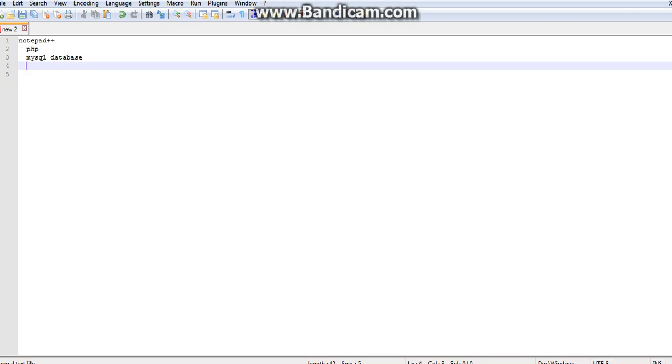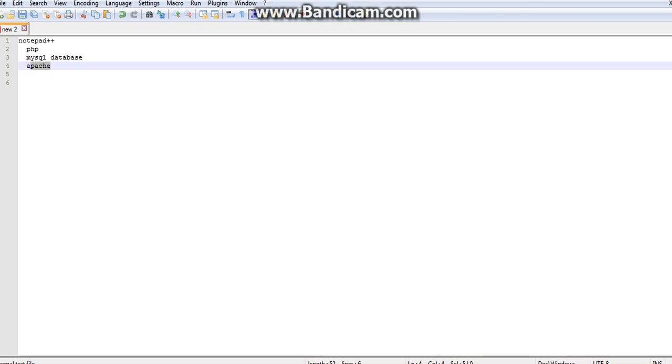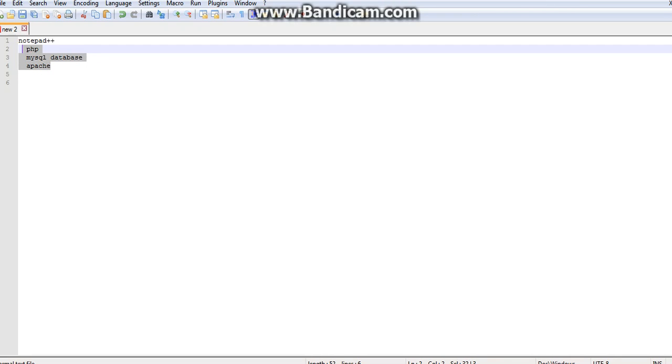And lastly, you need a server called Apache. We need the Apache server because PHP is server-side scripting, so there has to be a mechanism that converts the request sent by the browser into a form that is readable to the server.